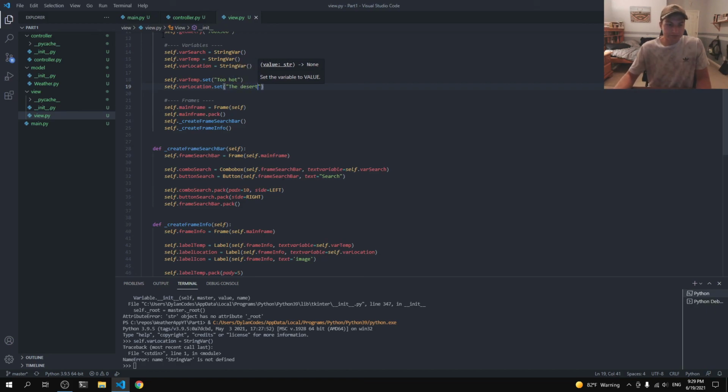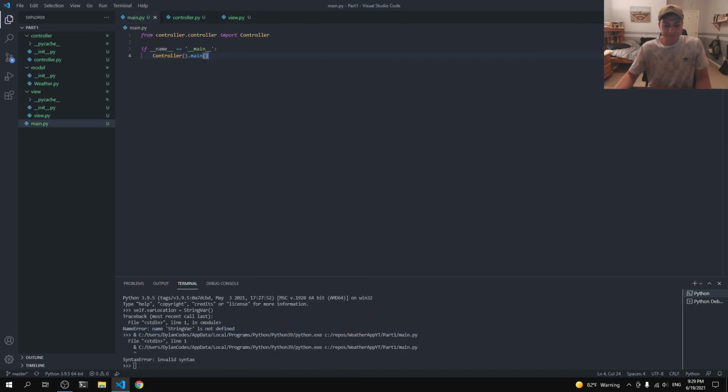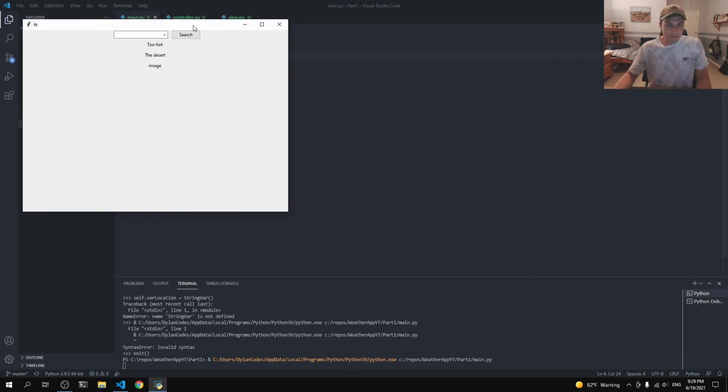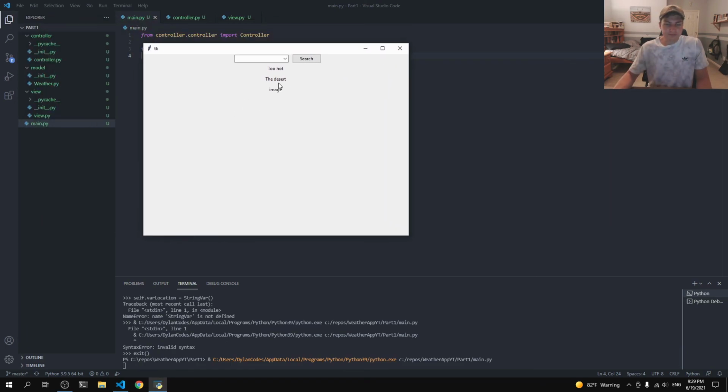Okay, so now this should work. And what's going on down here in my little terminal? Okay, so now you can see some stuff starting to show up on our little application.